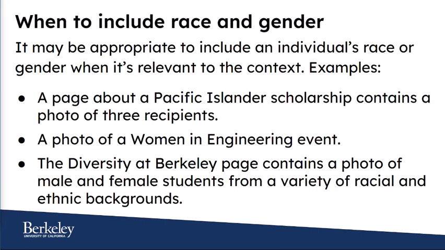A question we sometimes get is, when should you include race and gender in the alt text? It may be appropriate to include an individual's race or gender when it's relevant to the context. Some examples. A page about a Pacific Islander scholarship contains a photo of 3 recipients. A photo of a Women in Engineering event. The Diversity at Berkeley page contains a photo of male and female students from a variety of racial and ethnic backgrounds.